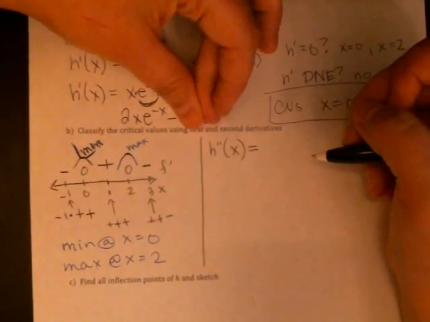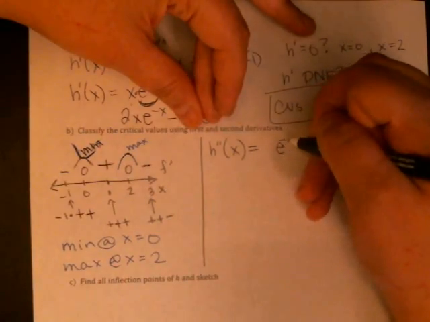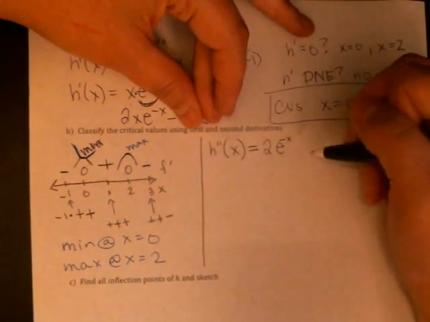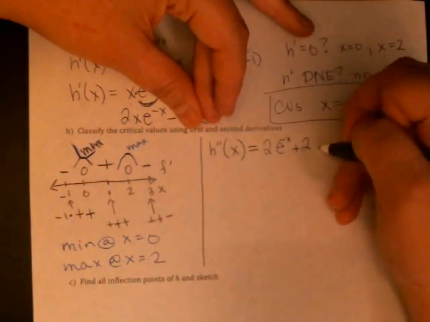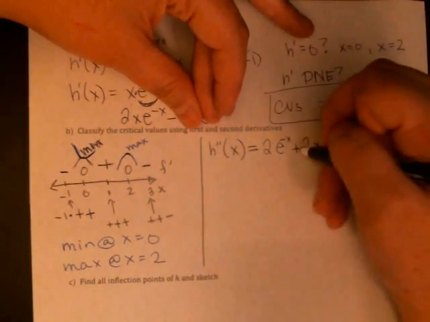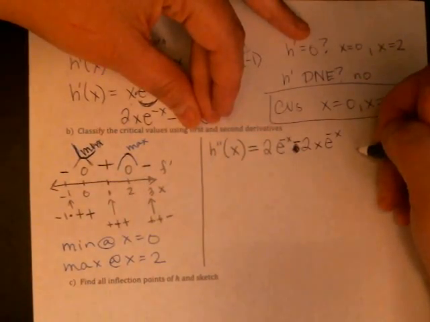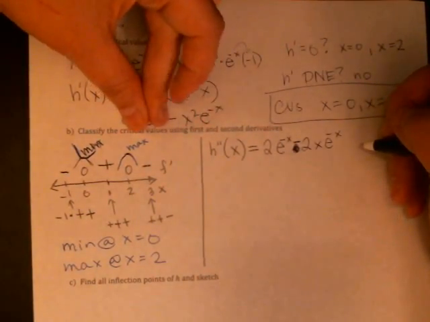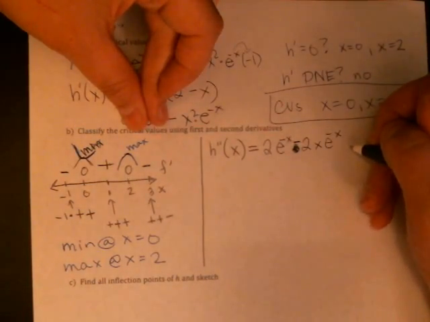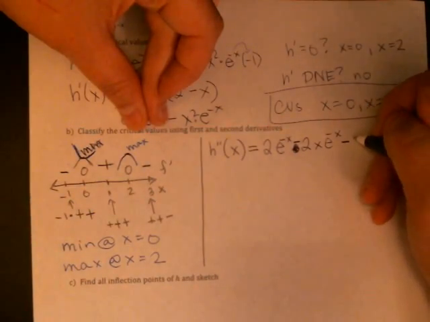Okay, so for this first one, ignoring the second term, 2x e to the negative x. I want the second, e to the negative x, times the derivative of the first. The derivative of 2x is 2. And then I want the first, 2x, multiplied by the derivative of e to the negative x, which is e to the negative x multiplied by negative 1. So I'm just going to change that sign right now so I don't lose track of anything. And then I have a negative x squared multiplied by an e to the negative x. So I'm going to do that e to the negative x multiplied by the derivative of negative x squared.